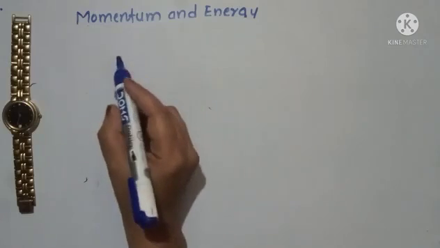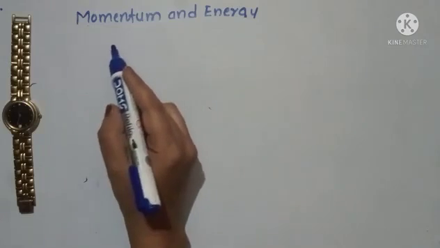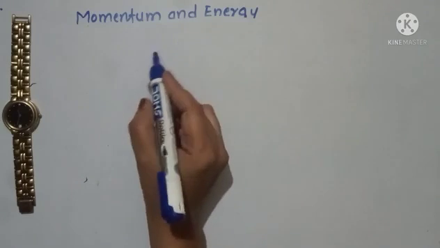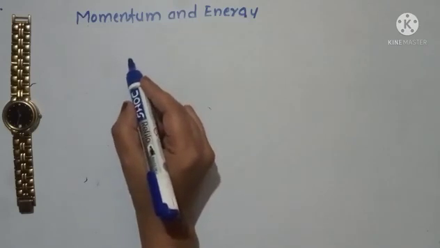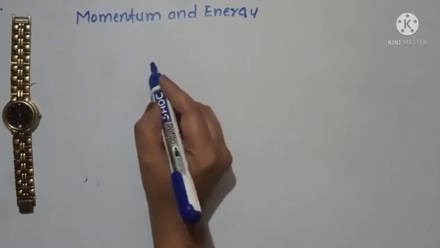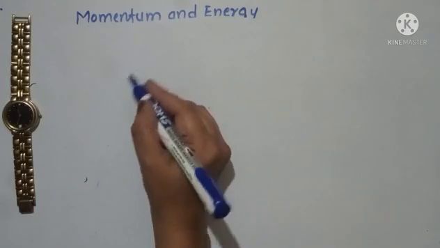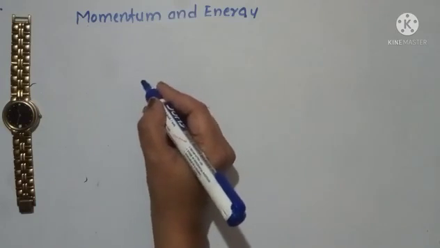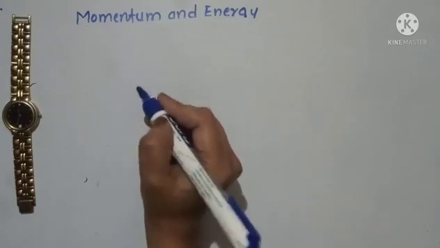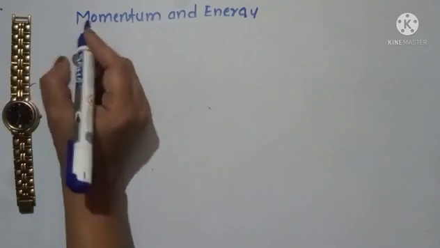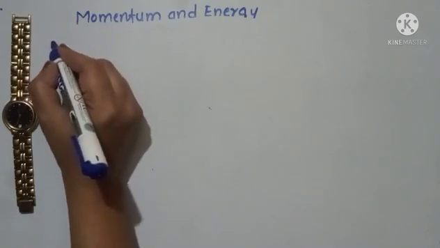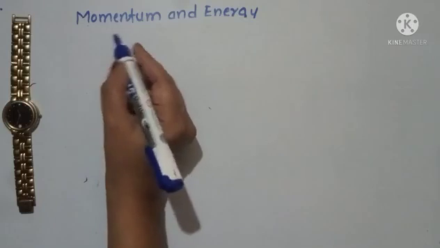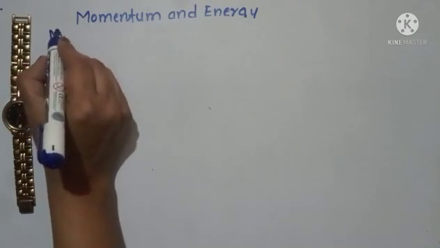In the last lecture we studied the dynamics of a single particle and the dynamics of a system of particles, in which we studied the laws of conservation of linear momentum, angular momentum and energy. Now in this lecture we are going to study how we can apply those laws in day-to-day life or for practical purposes. So in this lecture we are going to see how these conservation laws and Newton's laws of motion are applied to the motion of the rocket.